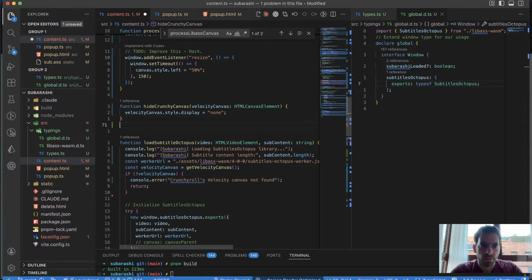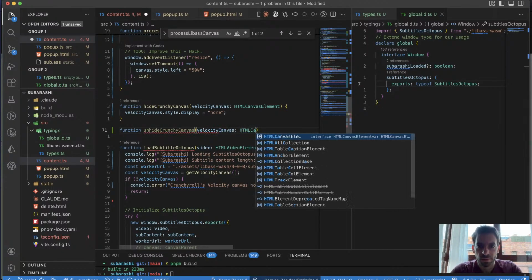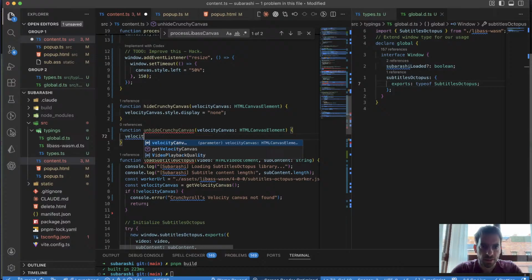Okay. Function unhide crunchy canvas. Velocity canvas, HTML canvas element, velocity canvas.style.display equals block, was it? I think it has a block display, right?